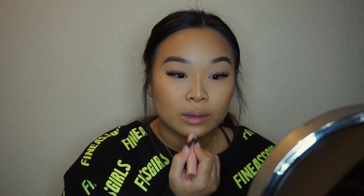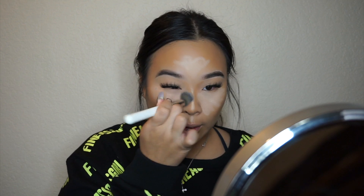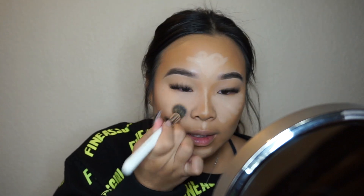Now going in with the highlighting stick, also in Medium One — down my nose, a little bit on my chin. I'm going to buff it out with a brush, the Morphe x Jaclyn Hill, which they say is amazing for all creams and liquids. It blends out pretty well, though it's not as creamy as the contour stick — I feel like I'm a little dry underneath my eyes. It still looks really pretty and these colors definitely go hand in hand.